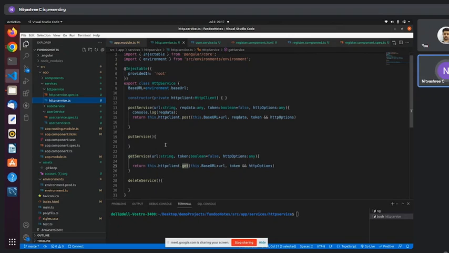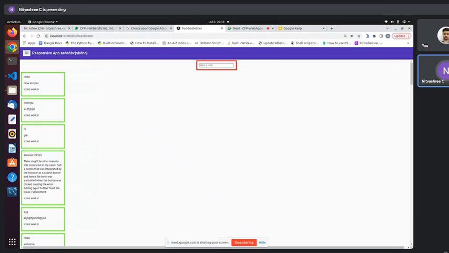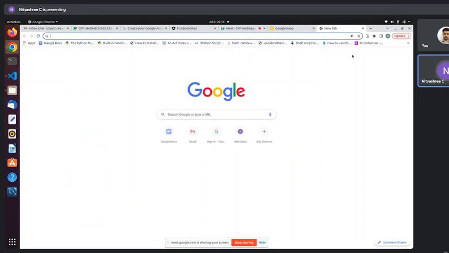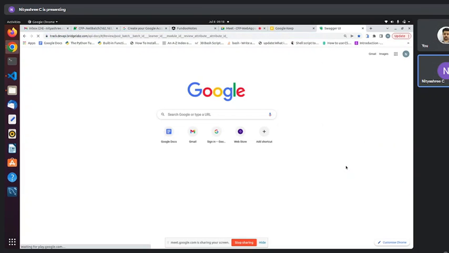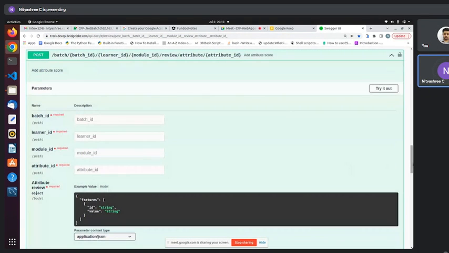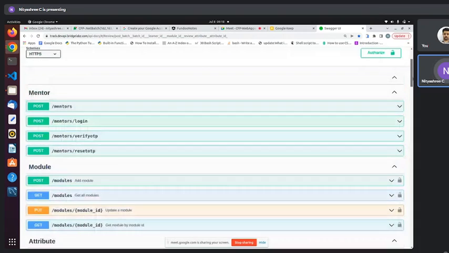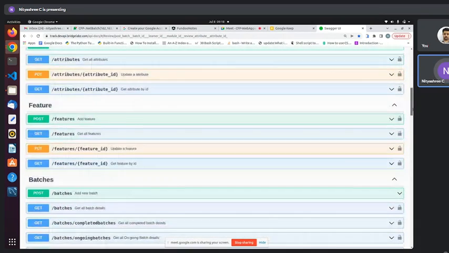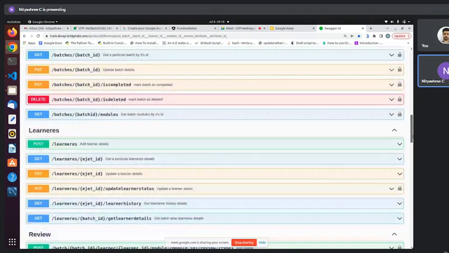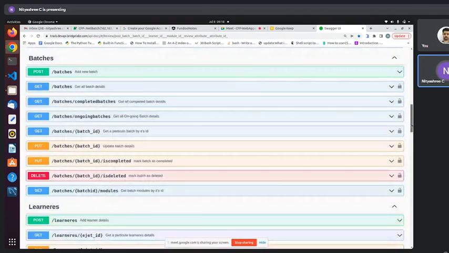So in order to do that, we will create some functions which are common to all post methods. Let me open one Swagger and show you. I will show you some other Swagger, not the Fundu one, just for reference. See here, in this Swagger, you can see post, post, post. Everything is post, put, get. These are repeated; you can see it repeating everywhere.